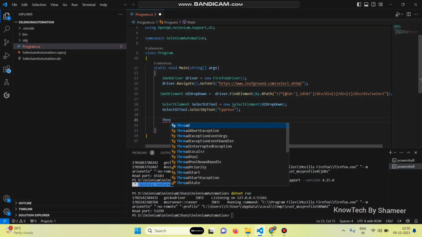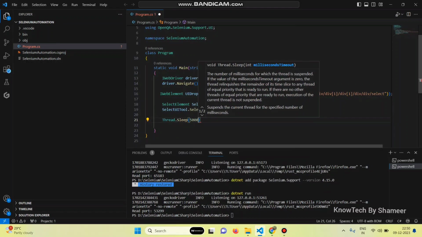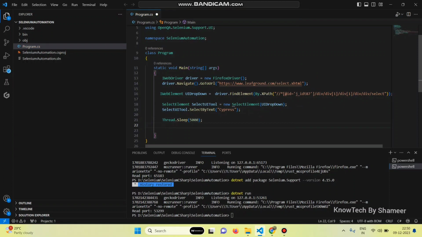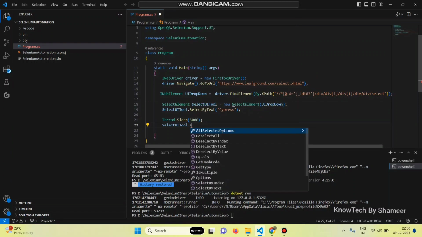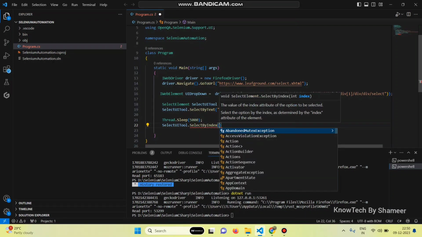We can add a delay here. The same variable we can use, selectUItool dot SelectByIndex. We can give the value as 2.